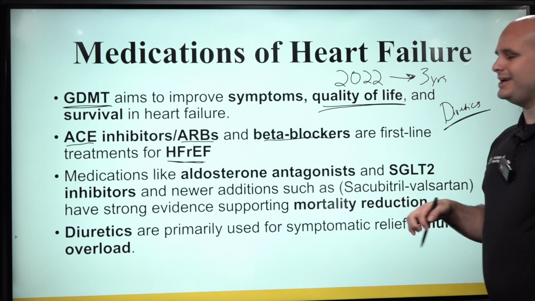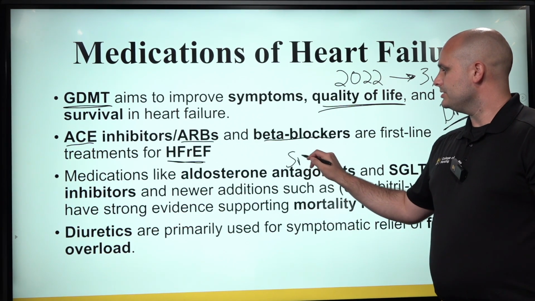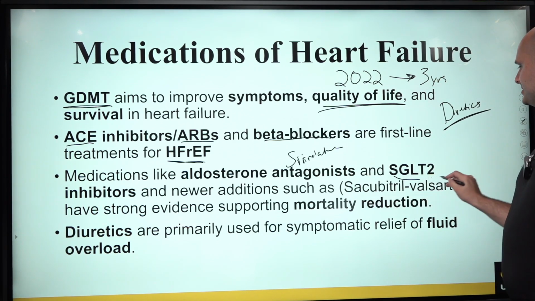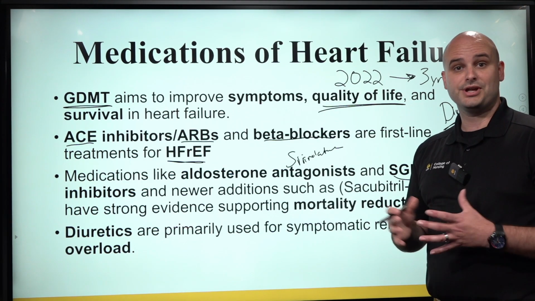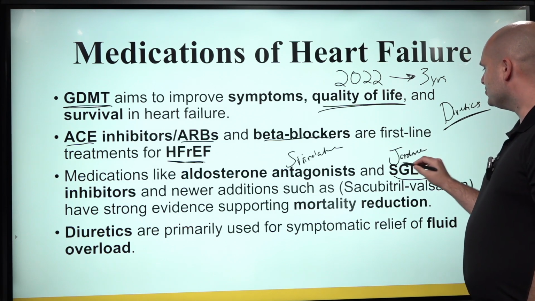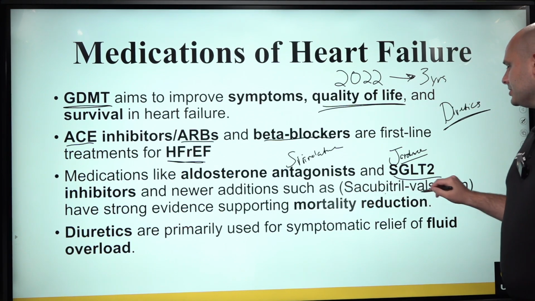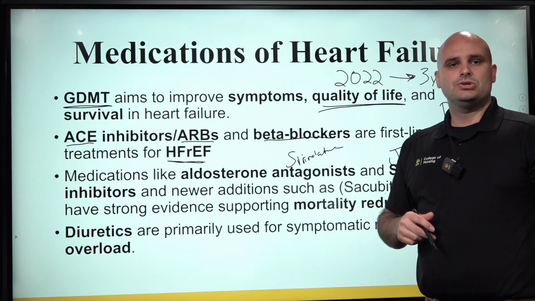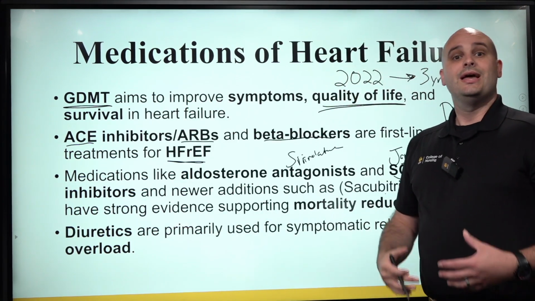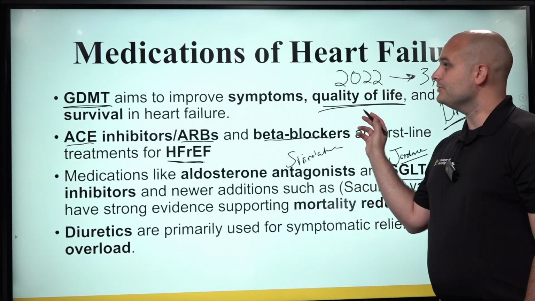Aldosterone antagonists, they have other names too, mineralocorticoid. This would be like our spironolactone. SGLT2s, these are the ones on TV, the great ones like Jardiance, which is not just for diabetes, it's also for heart failure. And then we have newer additions like our combo drugs that combine multiple medications. So the guideline-directed medical therapy goal is to help our heart failure patients have a good quality of life. And this is what most of our teams, our heart failure clinics, are really following.